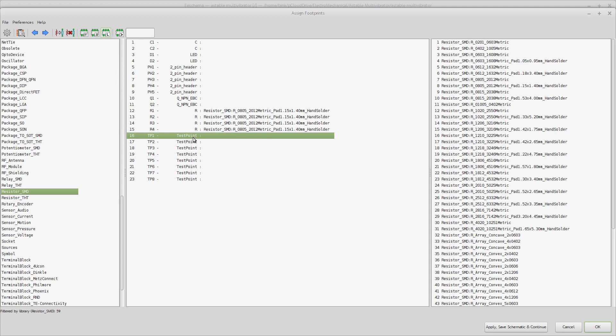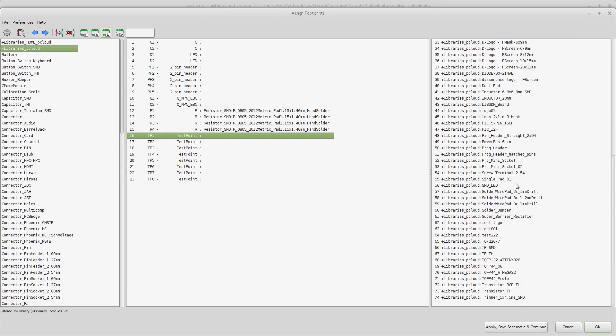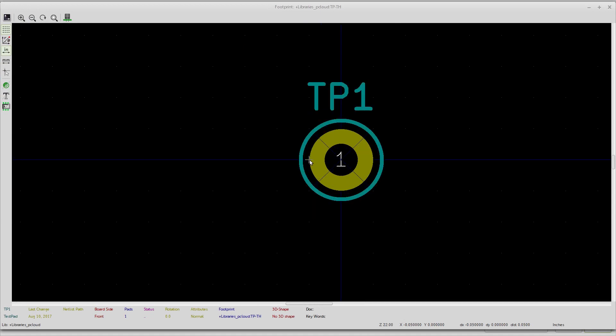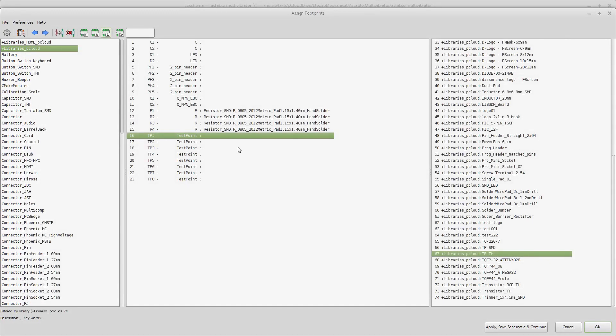Now the test points — the individual test points. I have those up in mine, just somewhere down in here. Test point through-hole. And so if you take a look at it here, it's just one hole. Be mindful when you're doing this — make sure that the hole is big enough. I kind of screwed that up a little while ago; the hole was just barely big enough and I kind of shoved the things in there and called it good.